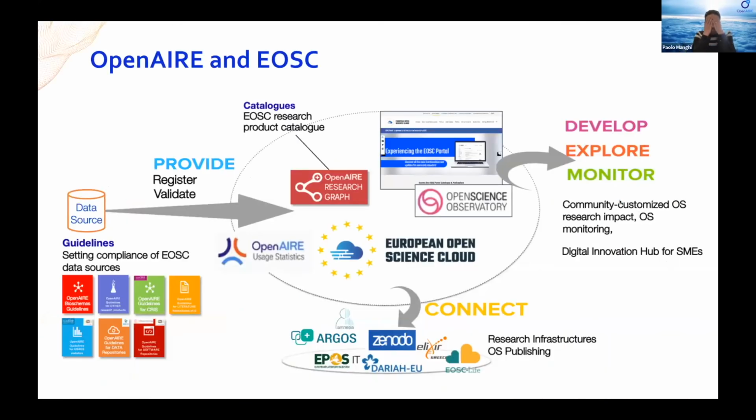Okay, so, the OpenAIRE Validator. First of all, just a little bit of context. Of course, fairness is an extremely important measure that we should all take into account, despite, of course, the differences between the different disciplines. It is extremely important to come to similar conclusions of what fairness, at least at the technical level, can be. So what we can measure in terms of the metadata available and so on.